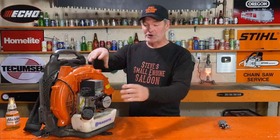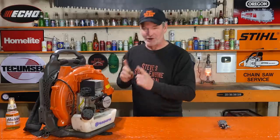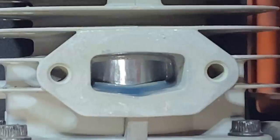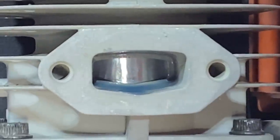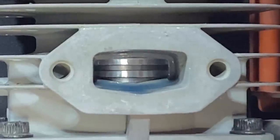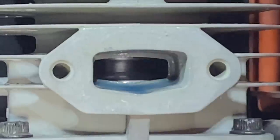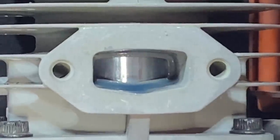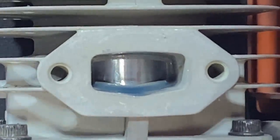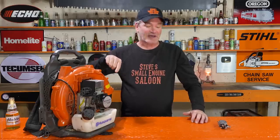Okay, so I just got the new piston cylinder on here, but I have to show you this. Right through the exhaust port again, because you saw what the last one looked like. Check this out. Look at that. What a difference that is. That's what it should look like. You know, see those little streaky things up and down? That's just the assembly oil that I used to install this thing. It's because I haven't ran it yet. There's no scoring or anything on there. I know it kind of looks weird to you, but that's what that should look like.